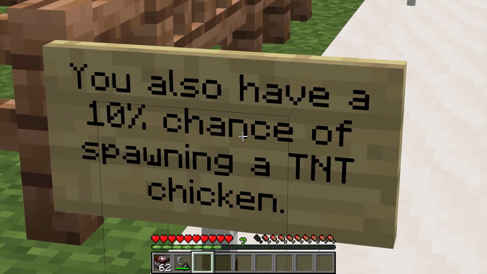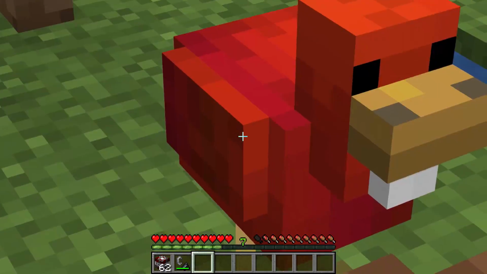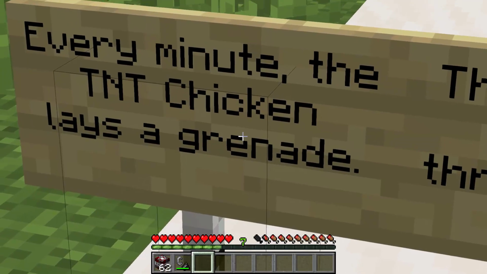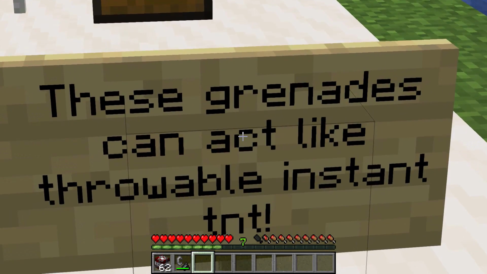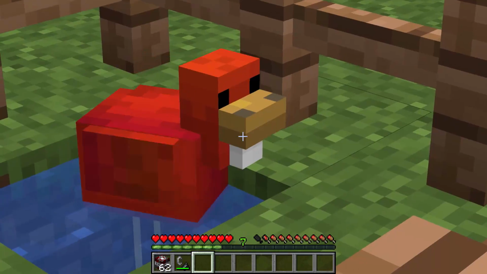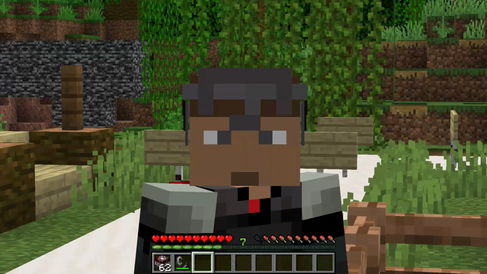In addition, you've got a 10% chance of spawning in a TNT chicken when you set off a chicken TNT. And look at this guy. He's a little cutie pie. Special thing about TNT chickens is that every minute, the TNT chicken will lay a grenade. And these grenades can act like instant throwable TNT. So go ahead and do your thing, get your business done. I'll be waiting. Watching carefully.